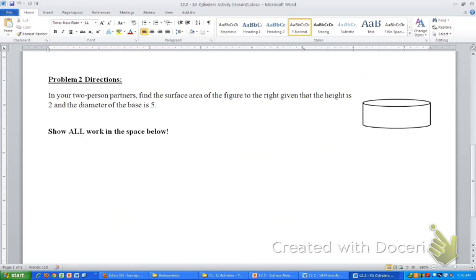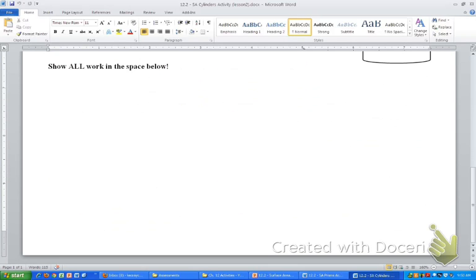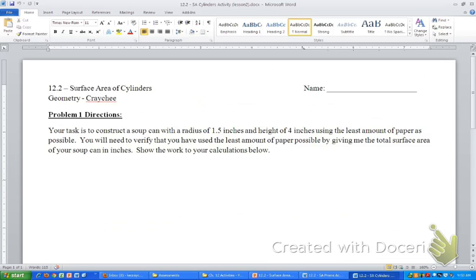When you finish this and you've checked off both problems in your can with me, all right? And this whole problem needs to be done within 25 minutes, this whole page. So this whole entire worksheet you have 25 minutes on, all right? Again, 5 to 10 minutes on the construction, so that gives you 15 to 20 minutes for your work, all right? When you're done with that, you will pick up 2 sheets of paper over on the table.